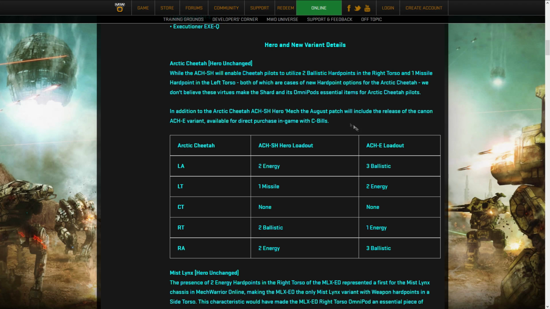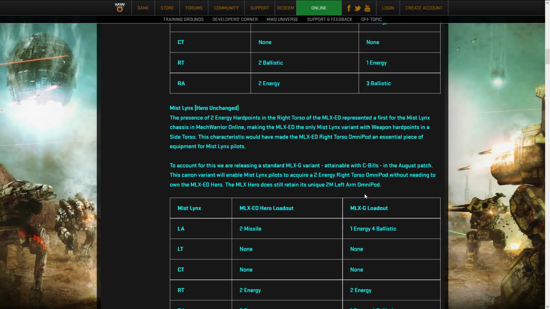What they're going to do, though, is add the Arctic Cheetah E, which has 3 ballistic in each arm. Wow, that's a lot of ballistic. You can do like 6 heavy machine guns. If you have the hero, you could do 8. Ridiculous. So that's giving the Arctic Cheetah a really interesting new paradigm that it can do, where the hero can do it that tiny bit better, but the C-bill variants can already do it well enough where it's not a concern anymore.